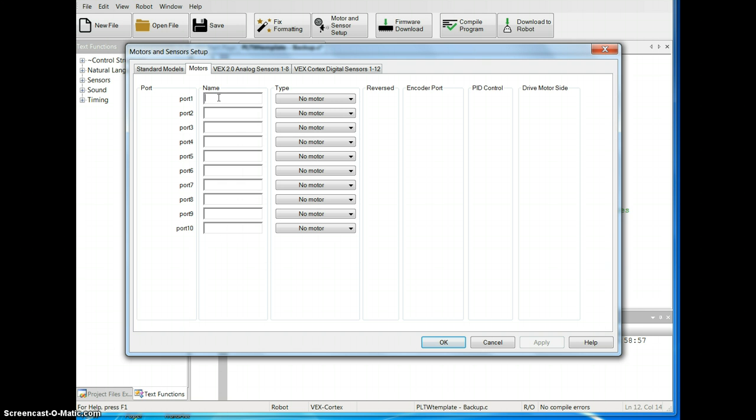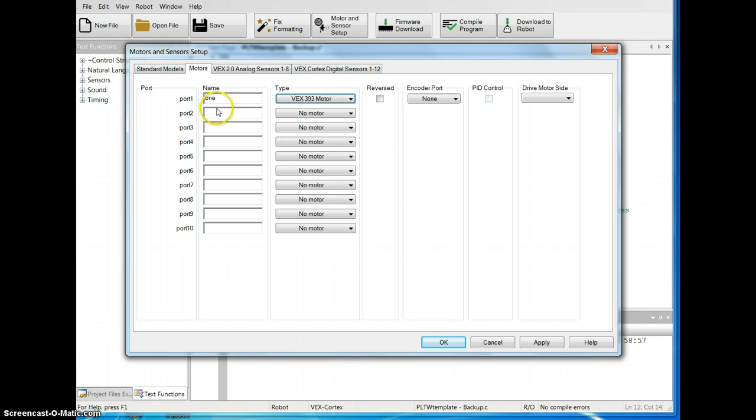So I'm just going to give this motor a name. I'm going to call my motor number, just the word 1. Okay, numbers don't work. Capital letters don't work. Must be lowercase. Call this one. Type of motor, I have options. Well, the ones we have in our kits is this VEX 393 motor. I'll pick that one. And then don't check reversed. This one is fine as is. Done. That's ready to go.